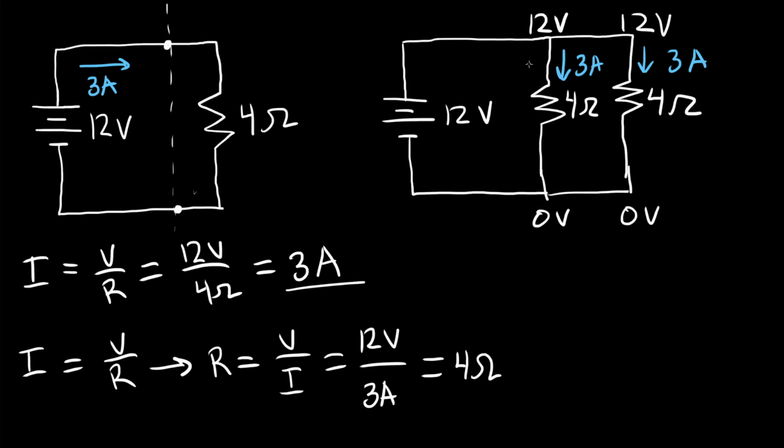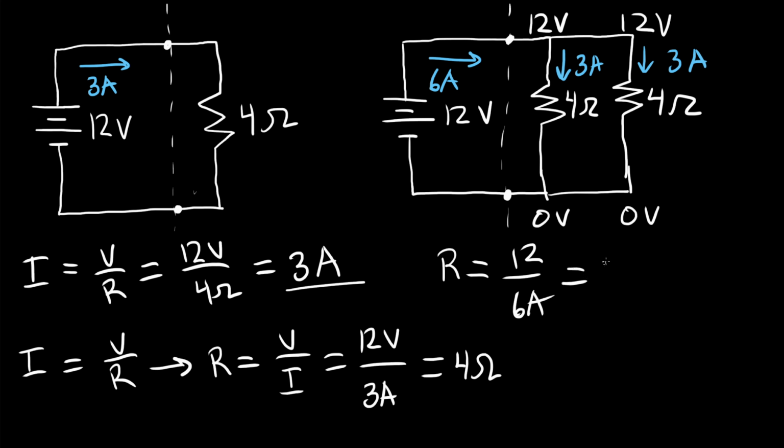And we'll analyze the system the same way that we did with the left circuit. We'll make these 2 points, and we'll ask ourselves, what does the voltage source see in terms of how much current it's applying? The voltage source will see that it's supplying 6 amps. So the voltage source will think that there is a 2 ohm resistance on the other side of this wall.